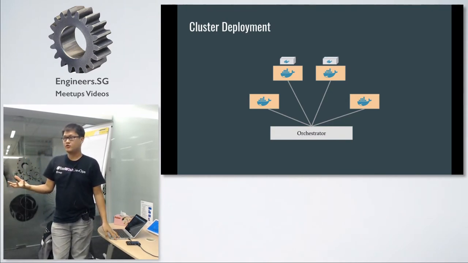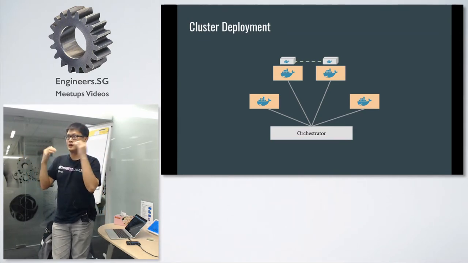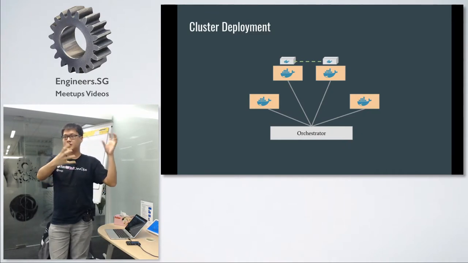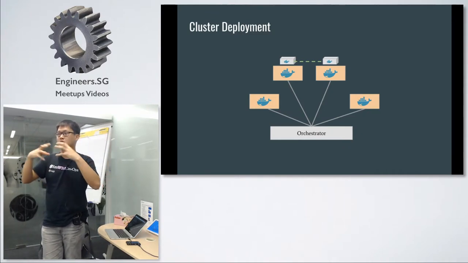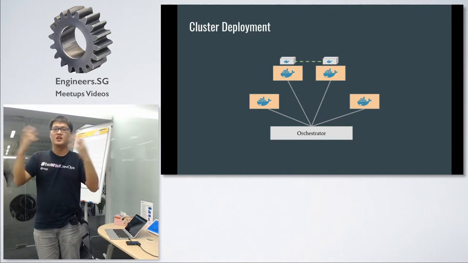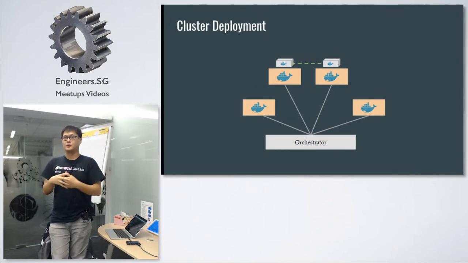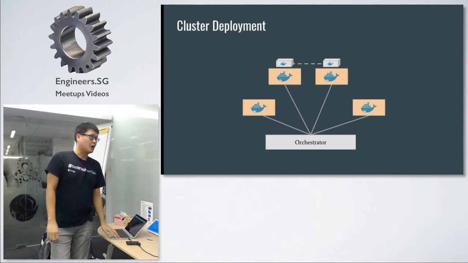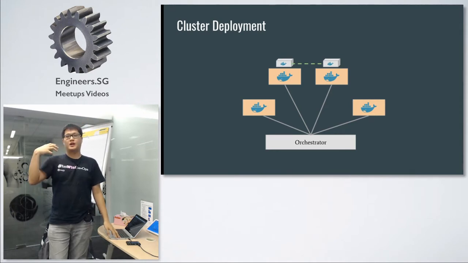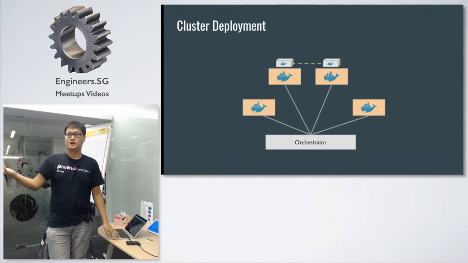So from the container perspective, they can talk to each other. Even though they are on physically different machines, you can still access the containers as though they are on one single network, even though they are separated physically by a host. That's how Kubernetes will have their own overlay network that manages the traffic between the containers. So this is basically your typical clustered setup. The dashed line represents that the traffic doesn't flow directly through the processors, but the orchestration overlay network takes care of that routing for you. But from the perspective of a container, it would seem as if you're talking directly to the other container, even though they could be somewhere else on a host.